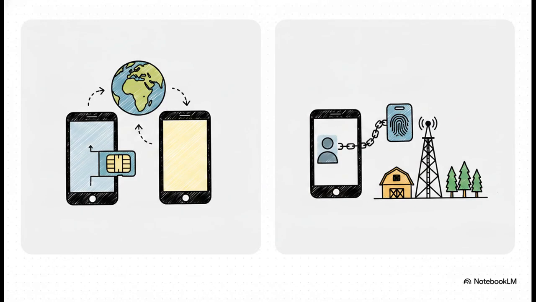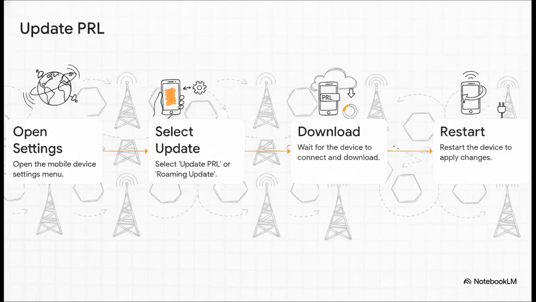Moving over to cellular networks, there's a historical and technical distinction you still need to know because it definitely pops up in troubleshooting. GSM networks use SIM cards. That makes it super easy to swap devices, and it's completely standardized for global roaming. CDMA, though, ties the user's identity directly to the actual device hardware. While CDMA is definitely known for really robust rural coverage, especially in the US, it makes switching devices a lot more of a headache.